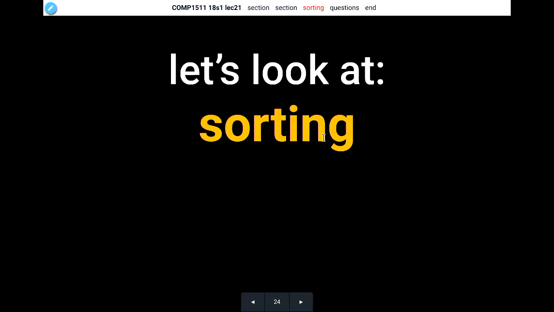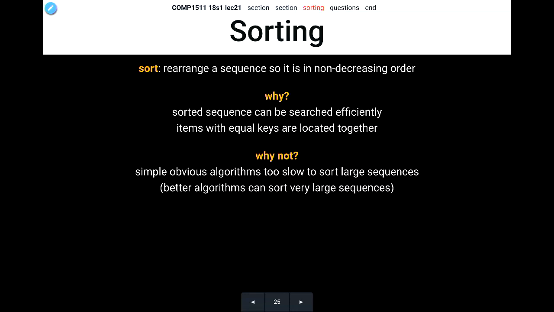If you want to look through your array lots and lots of times, to search for many, many different things, and you start out by sorting your array once, then it's in sorted order, and you can do this binary search thing to really quickly find things in it. In order to do that, you must know how to sort things. When we talk about sorting, we mean to rearrange the contents of an array or any sequence so that it is in non-decreasing order. So things are either equal to or bigger than as they go along.